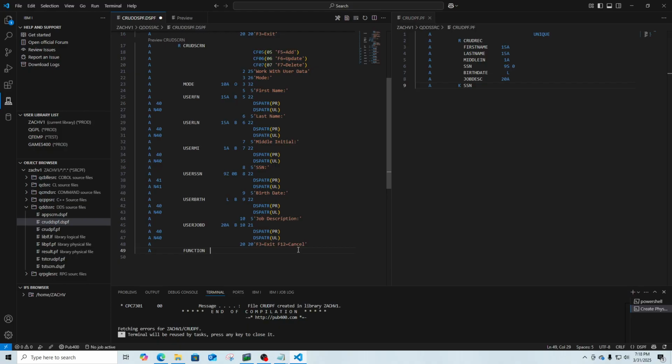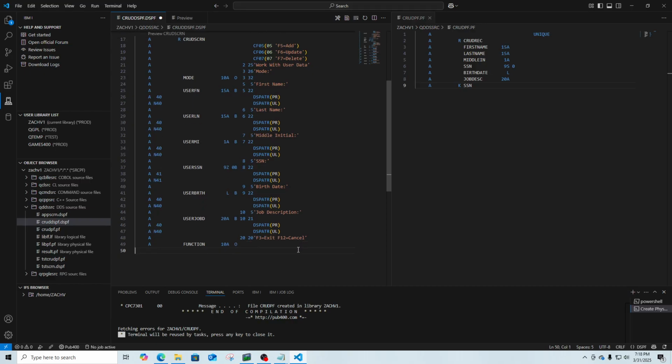So we're going to say this is a string of length 10, and this is just going to be for output because we don't need them to input anything. And then I'm going to do a +1. This is going to put one space in between the end of this line and our function. So it's kind of a way of dynamically doing that.